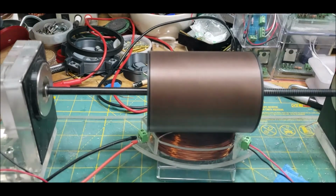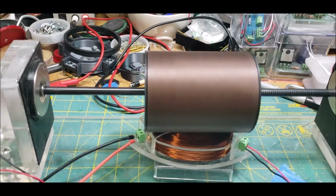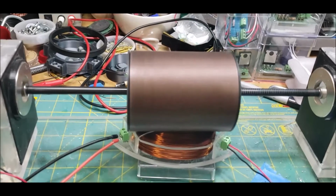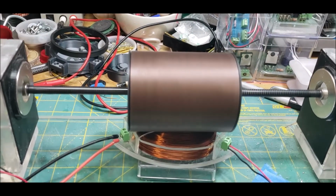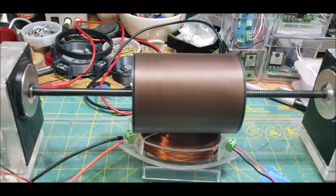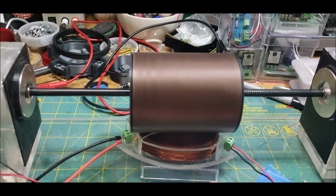What I'd like to do, though, is put a bridge rectifier on it and see what I can get DC, but 15 volts off of 12, that's pretty good. That is pretty good. I am happy with that. I think what I'd like to do is hook one of these lamps up to the output side, or get myself a 120 volt lamp and hook it to it and see what happens.